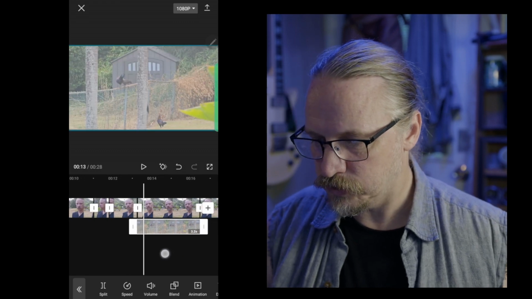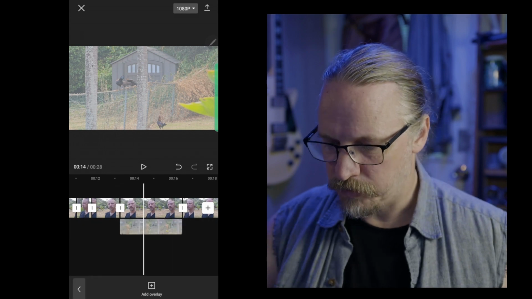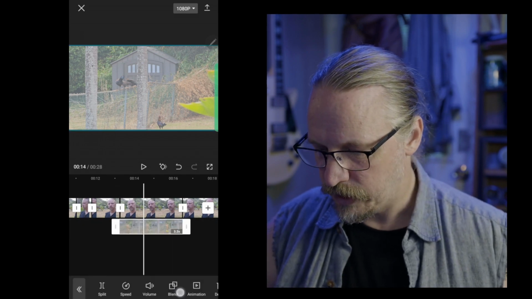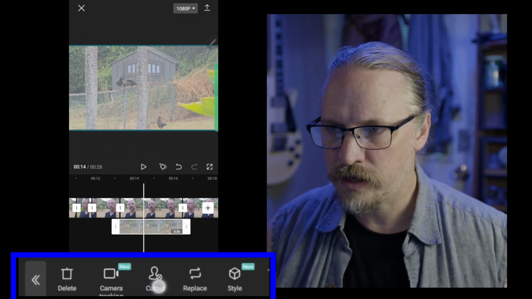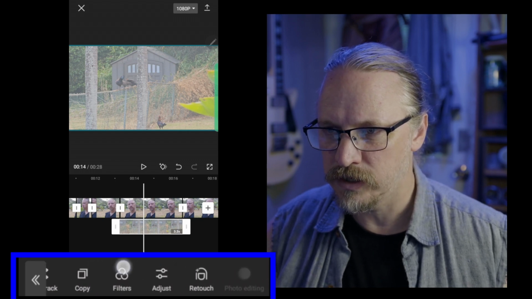Now let's do a fun thing here. I'm going to color correct this by selecting that video, and I'm going to drag the effects along the bottom here until I find adjust.